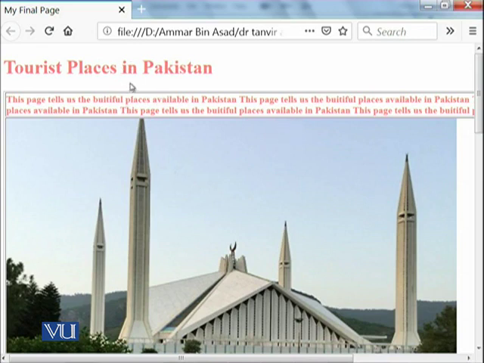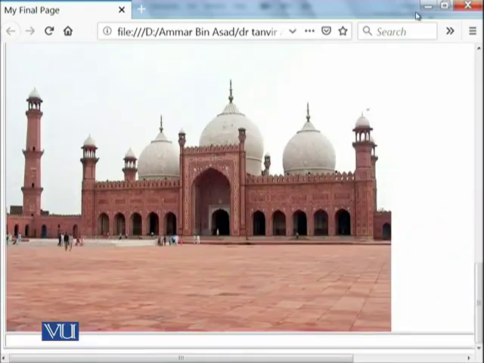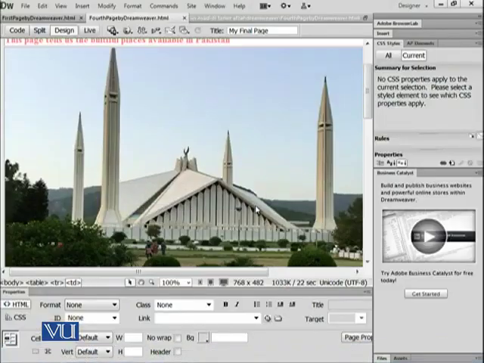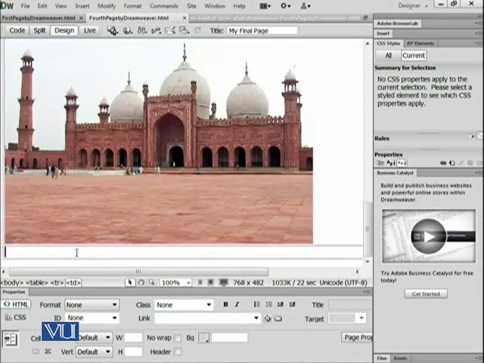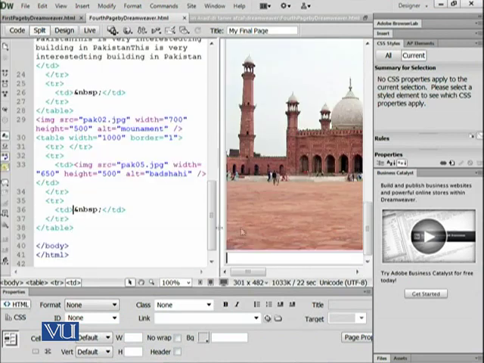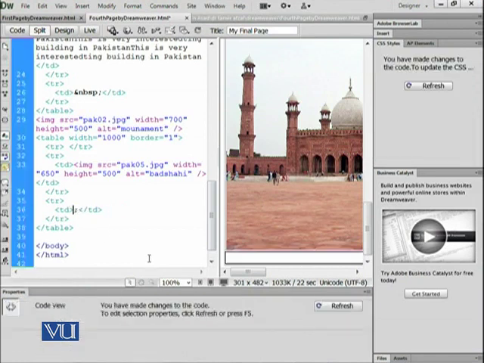Then you can also, at the end here in the split code, write developed by your name, right?